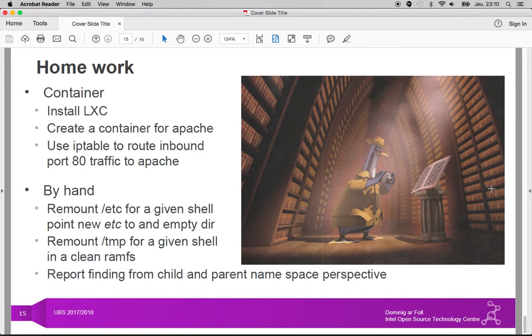And have a look at what happens when you create children and parents, and look at the perspectives that you have from UID and process ID from the child as well as from the parents. Look at the same process and you will see that actually the PID and the UID are changing. So you need to understand that, and you can find the correspondence through some pseudo file system in /proc.